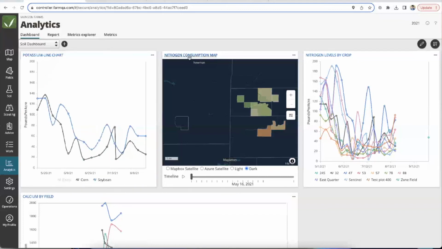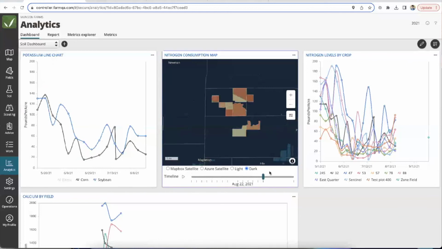This is what I call my nitrogen consumption map. So with that PADL data, I can give each field a color association on a scale of red to green and see the progress or consumption on that field from it starting out with relatively high numbers to it dropping down into a lower range throughout that season. So with that, we have a full webinar just on analytics, so I won't go too deep into this, but this is another way where you can start to look at trends across fields and look at those levels.